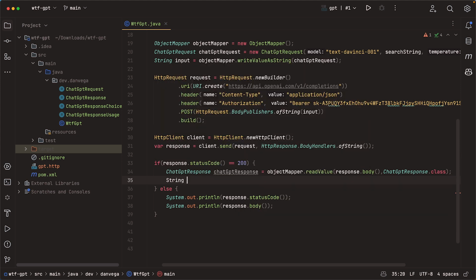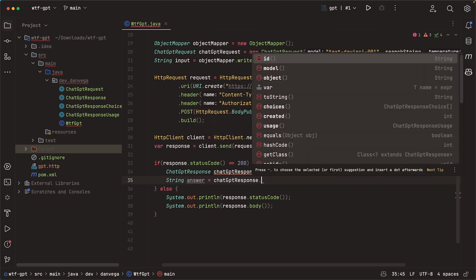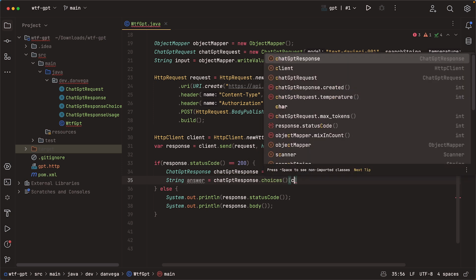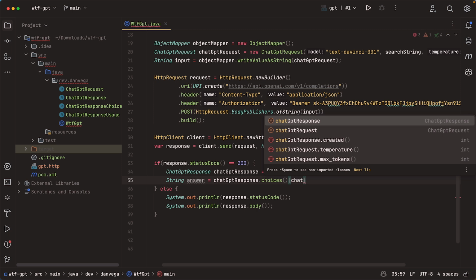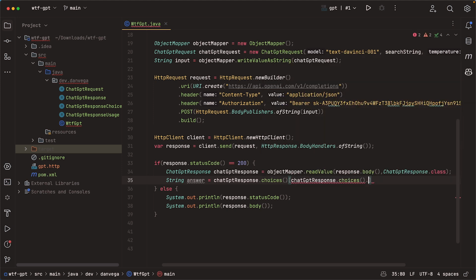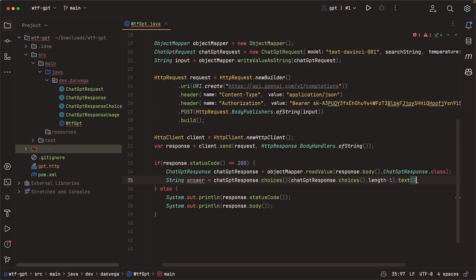So the answer is going to be chatGPTResponse.choices. Remember, choices is an array, so I just want to get the last one: chatGPTResponse.choices.length - 1. Again, we're just guessing here that the last one's the best one. And then we're going to get the text out of that.